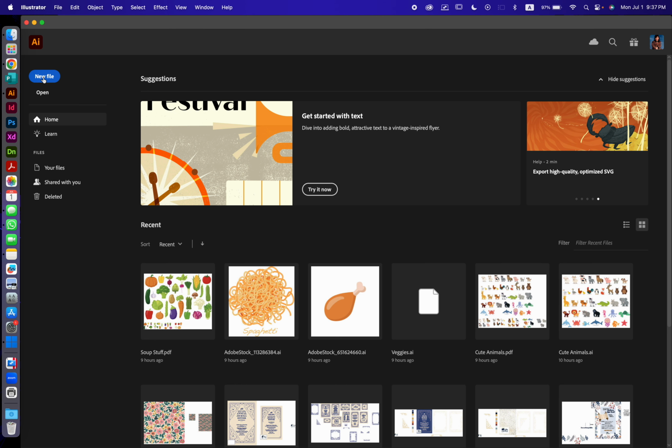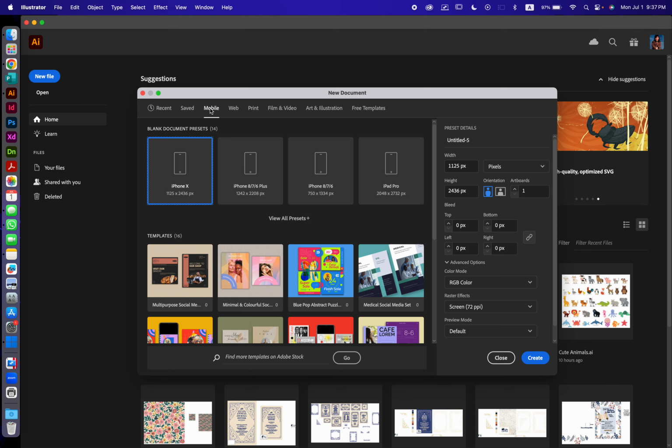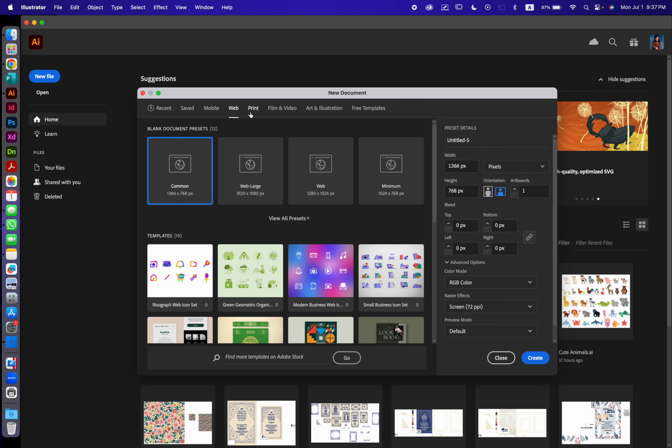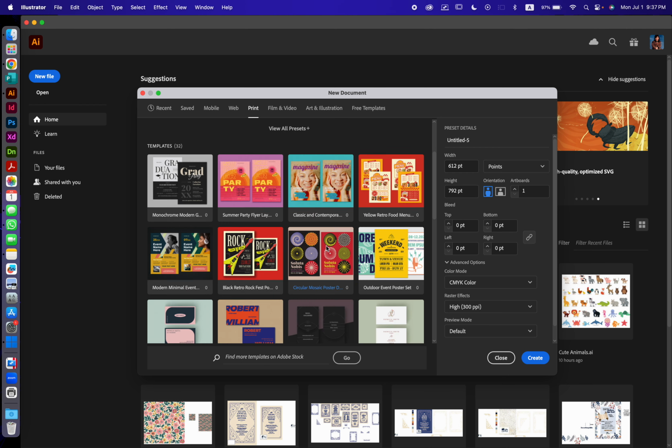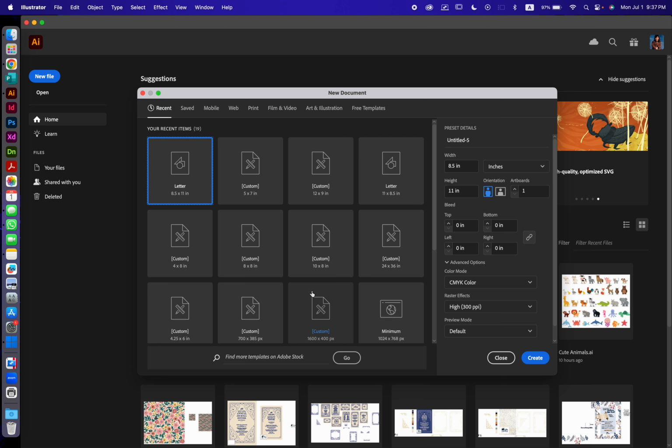So I want you to click on new file, and that opens up this document dialog box. Over here you can see recent file sizes that I've created, or really page sizes. And I just want to also call attention to the different template sizes. This helps you if you're designing something for a specific size. It also has some pretty cool templates. If you're excited about making projects after this class, you should definitely go for it. For this class, you're not going to really need any of those templates. We're just going to be creating letter size documents.